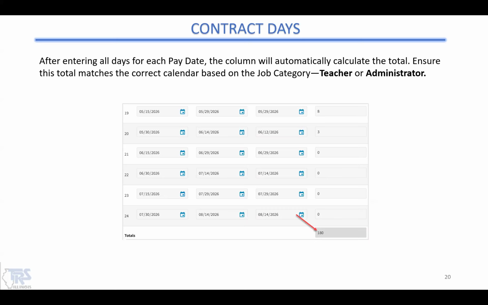You can see in this example above, there was 8 days in between May 15th and May 29th. And then on that 20th row, you can see they just worked 3 days because school got out maybe June 3rd or June 4th, and there was only 3 days. And then throughout the summer, there is no work days in between the rest of the summer pays. So you'd be listing 0. And again, in this example, all of those previous lines, all of those then added up to 180. If it's your administrator and you have an administrator that is paid for every single day, which the majority of superintendents are, then just make sure that it lists 260 days once you enter all of those dates.